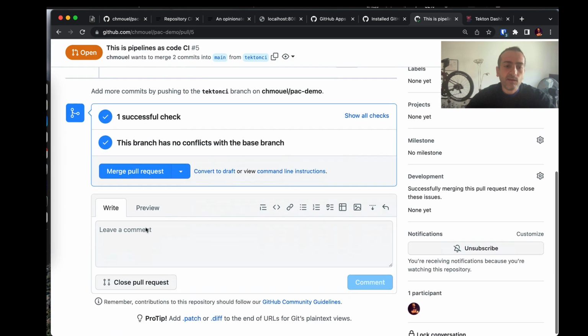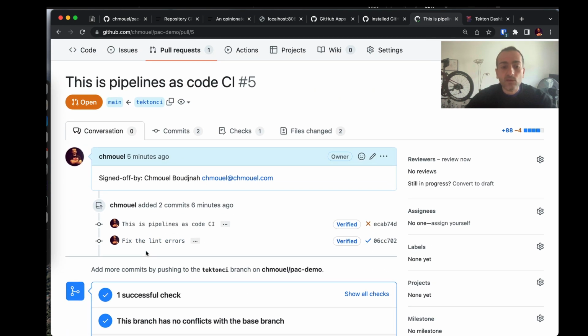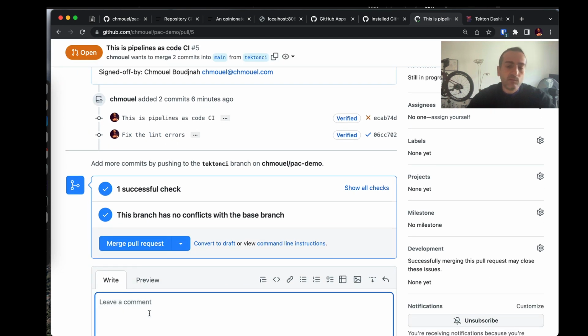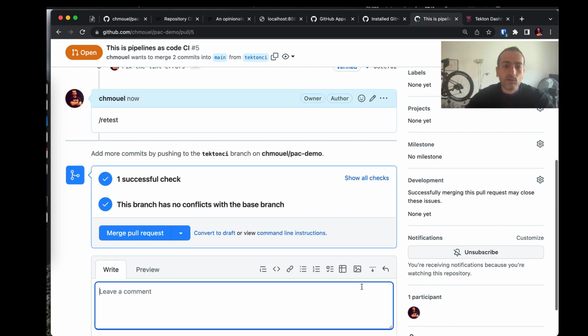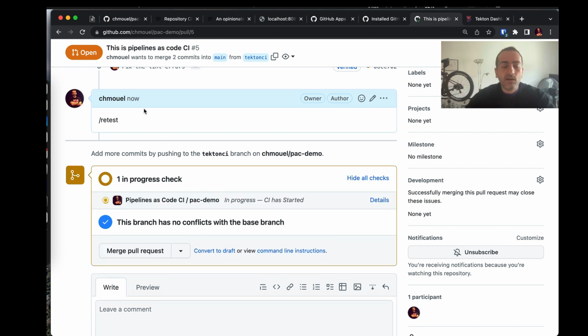There are a few other things that you can do with Pipeline as Code. If, for example, this PR was not successful because of an error happening on the cluster, a strong failure, you can use /retest, which is what we call the GitOps command, the same as what we had on Prow, and you're able to restart the pipeline automatically.